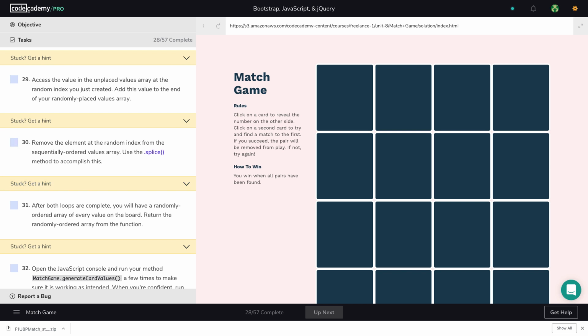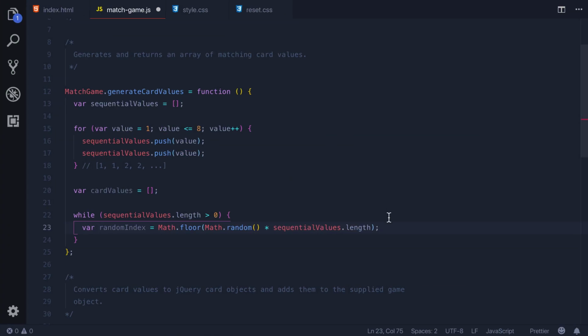In step 29, we're going to access that value in the unplaced values array at the random index you just created. And we're going to add this value to the end of your randomly placed values array. Okay, so let's go ahead and create another variable here, which will be the random value. So now we have a random index, we can simply access it with brackets.